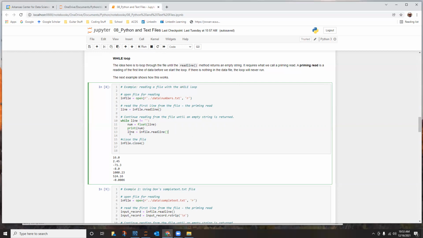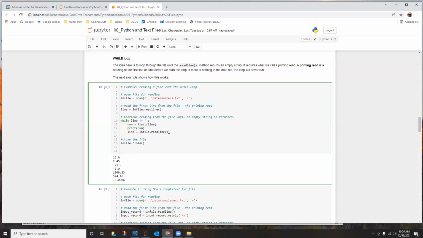So this inside the while loop will read each line, and then do it again as long as the previous read didn't hit the end of file character. In English, it's do while more records, which is kind of what they used to say in COBOL.